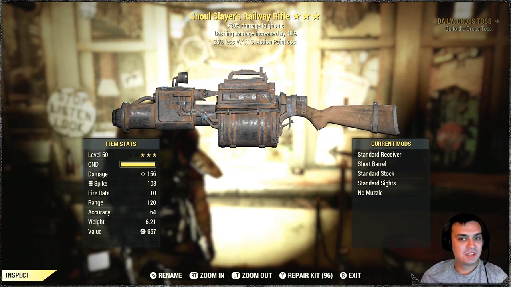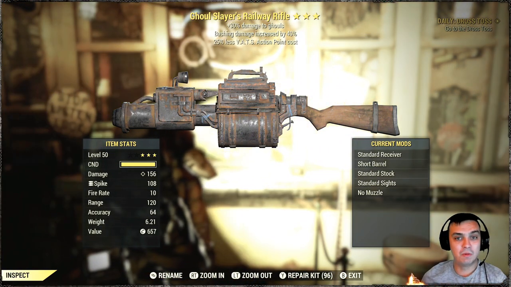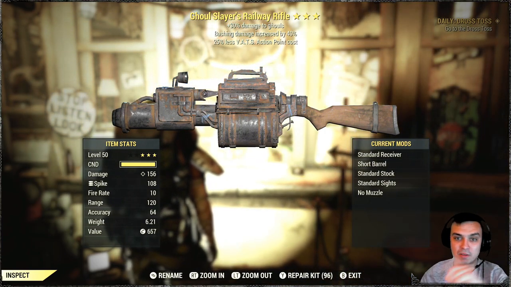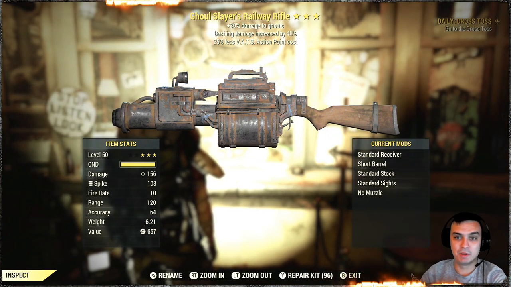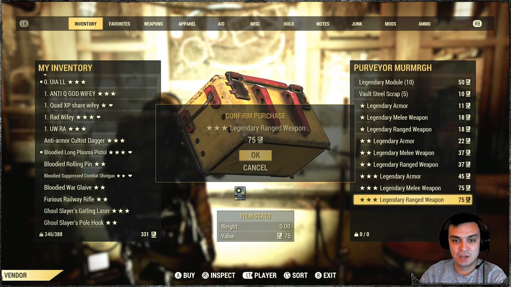I've noticed this, she decided to give a lot of less VATS action points. Why is this not bloodied, man? If this would be bloodied, this would be a perfect gun. Well, if not saying bash damage is good, but still. Come on.